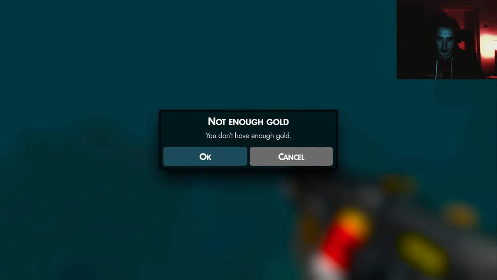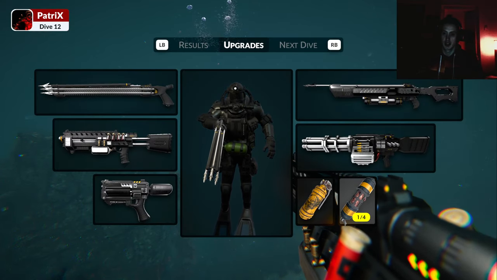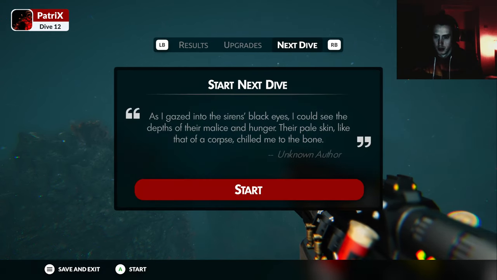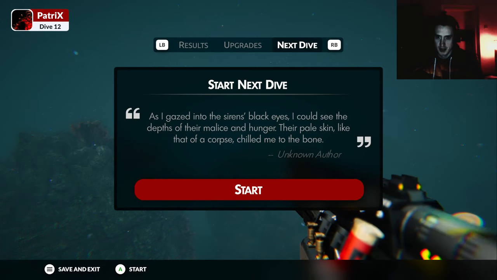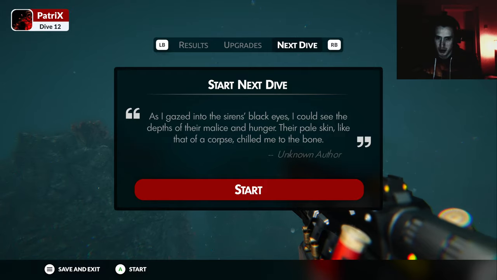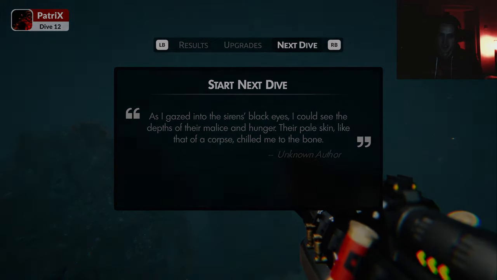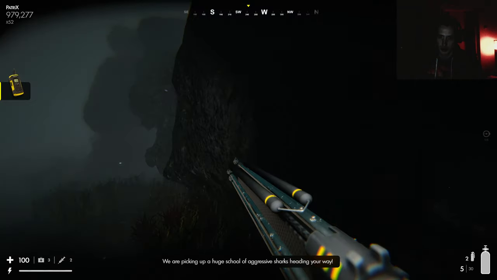Good. You don't have enough gold. We got the spear gun, we got all the guns now. All the guns. Whew. We're ready as a geist into the siren's black eyes. I could see the depths of their malice and hunger. Their pale skin like that of a corpse chilled me to the bone. Just like my pale skin, which I don't know if you see right now. With my lighting choice.